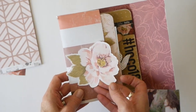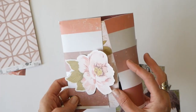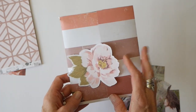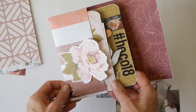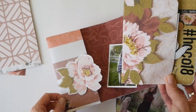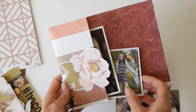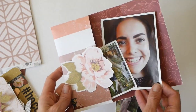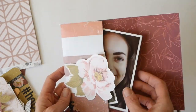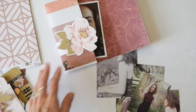I have this large ephemera flower that is hot glued down, so this can just tuck right underneath. And then the pocket part comes from, well, you open this up and you have a pocket. And then what pulls out of the pocket is your mini album. What's kind of fun about the pocket is that I just have these extra photos in here that I just like having in here. They didn't necessarily go in the book, and I already had them printed up. So now they're just going to be part of the pocket part.